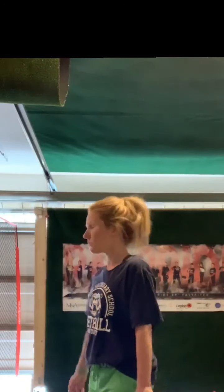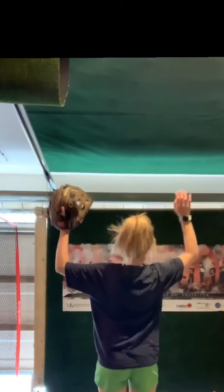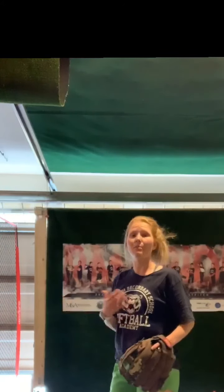So I need to line my cut up any way that I can so that I'm actually right at you, okay? So making sure that we're lining our cuts up is really, really important as well too. Really hard to demo over top of a phone here, but just making sure that we are turning, yelling for it, and then actually giving them an example of what bag we're cutting to. So cut two, cut two.